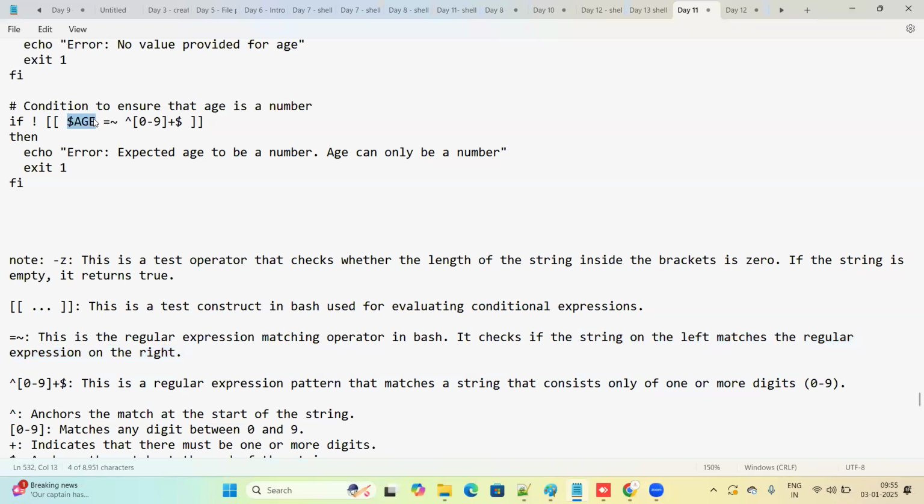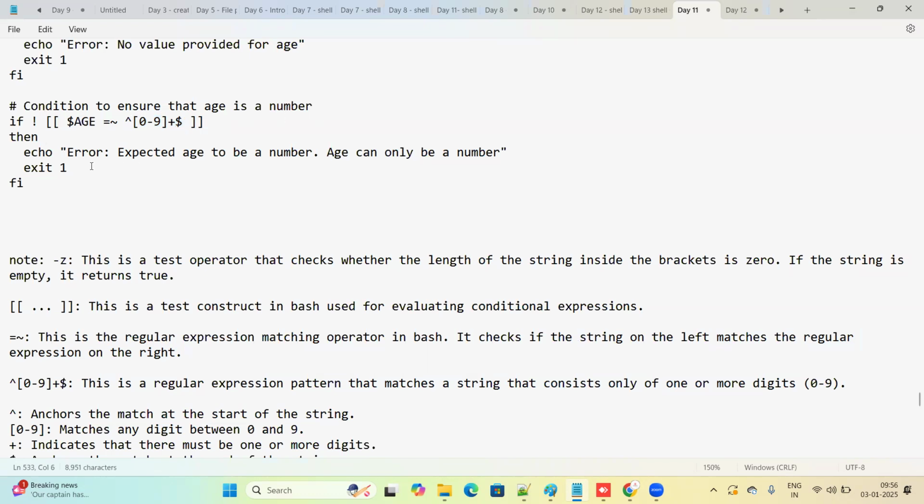We are just checking whether it is matched or not. Age is compared with this particular expression. We are validating whether age is a number or not.